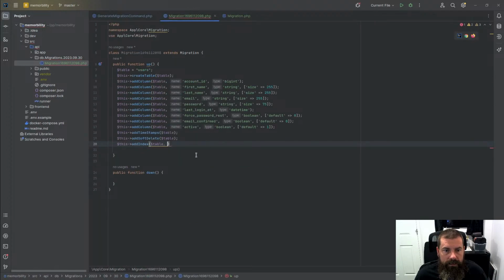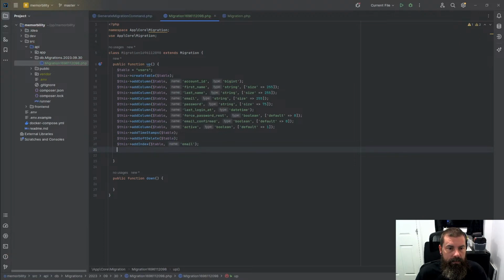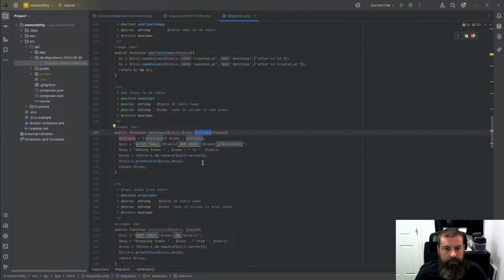I think it's fine. So we're going to add an index for email. Actually, you know what? This isn't fine. I'm going to get rid of the columns here, and we're just going to rename name to columns.